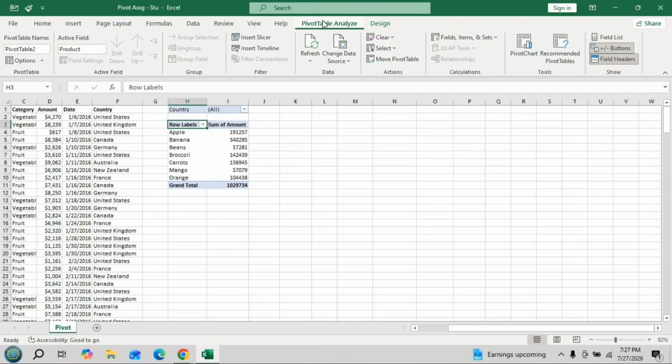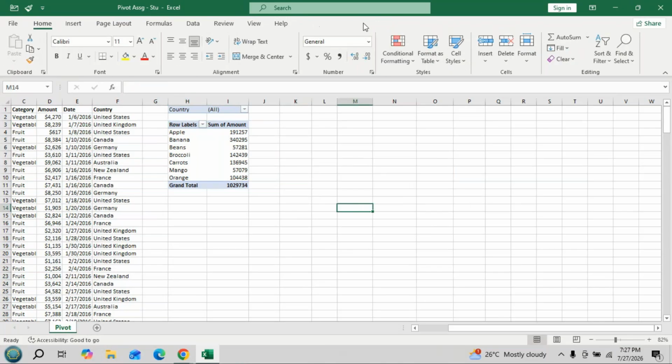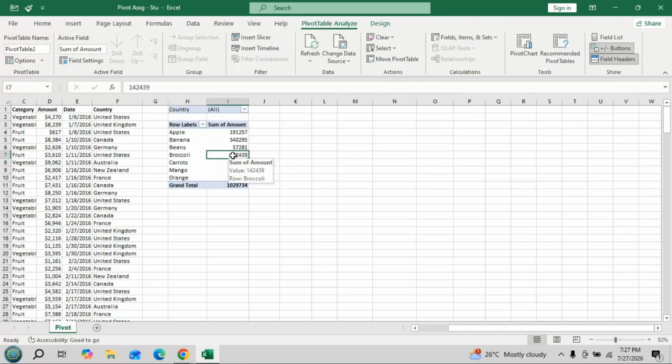So what I will do is, as I told, once the pivot table is inserted, new formatting tools will be appearing on the tab layout. That is pivot table analyze and design. Now here you can see pivot table analyze is there, design is there. Once I click somewhere else, your pivot table analyze and design tools will disappear. Why? Because now my cursor is somewhere else on the worksheet. Now if I wanted the pivot table, I have to simply come and click on the pivot table. I'll get this pivot table analyze.